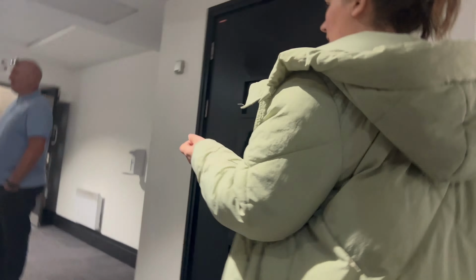Let's have a look at the table from a point of view perspective, shall we? Right. Canapes. You'll sit down. You'll be greeted by your waiter or waitress. They will take your drinks order and then they will return with some canapes. So if you're starving and you can't wait for your starter, then you've got a bread roll and some nice canapes to indulge in while you wait for your starter. The canapes are usually very tasty, I must say.